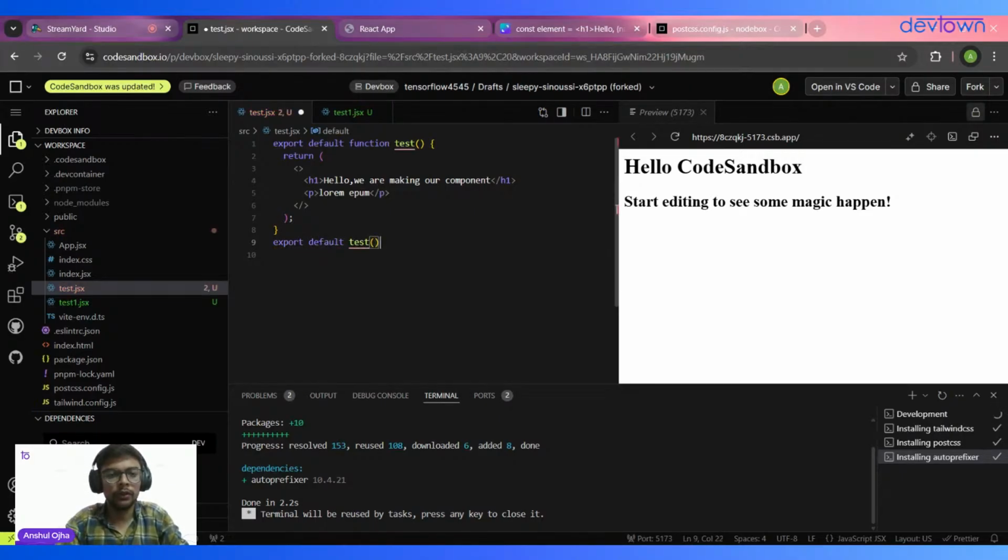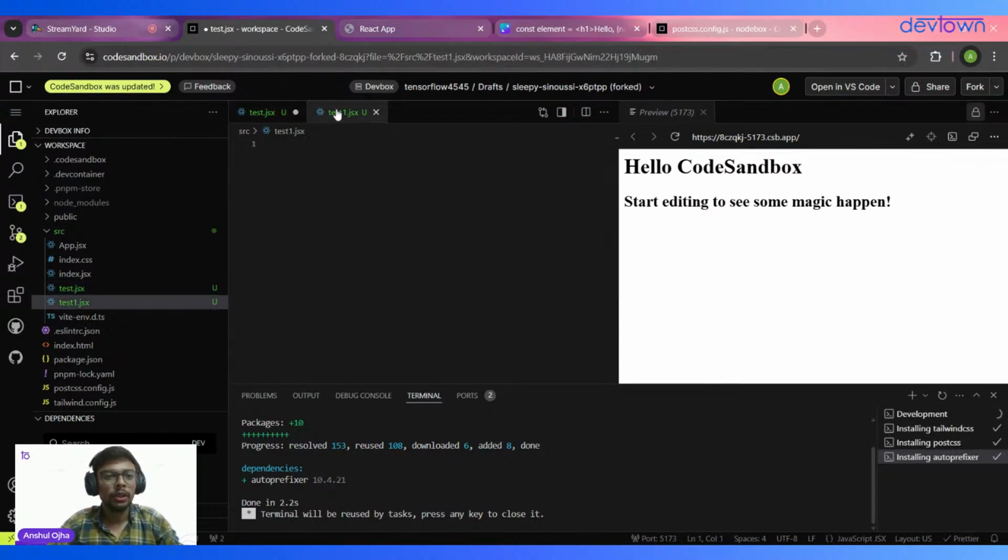Both are valid, so do either one, not both. At the end you can export the component, or else you can do it at the starting itself when you are defining the function.